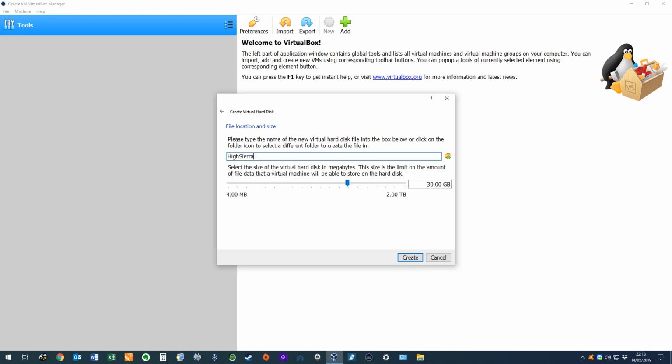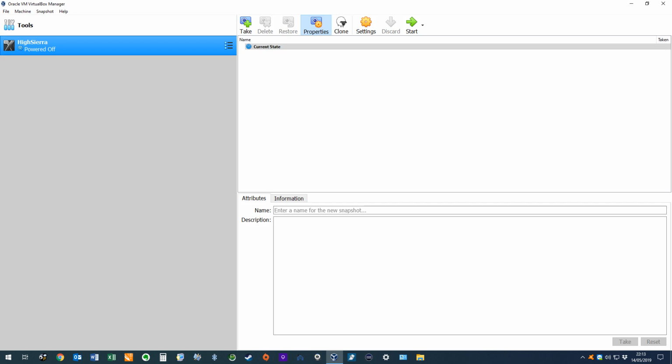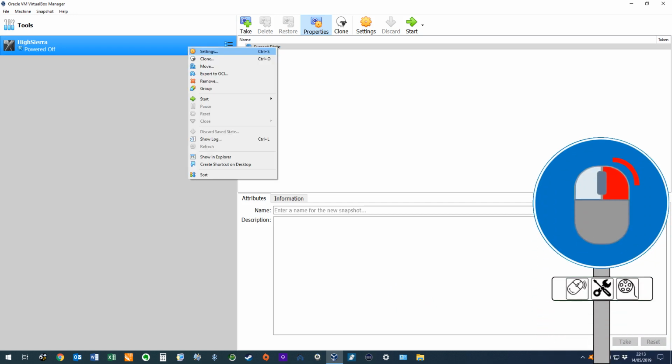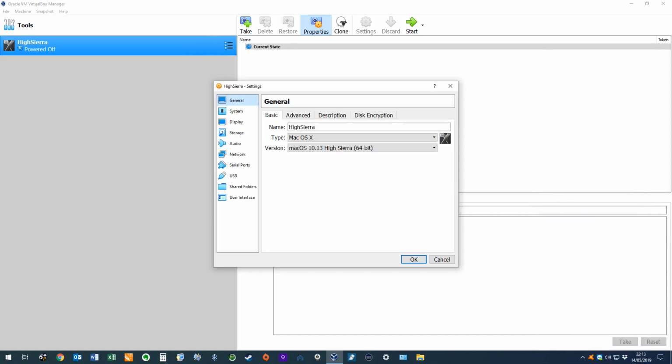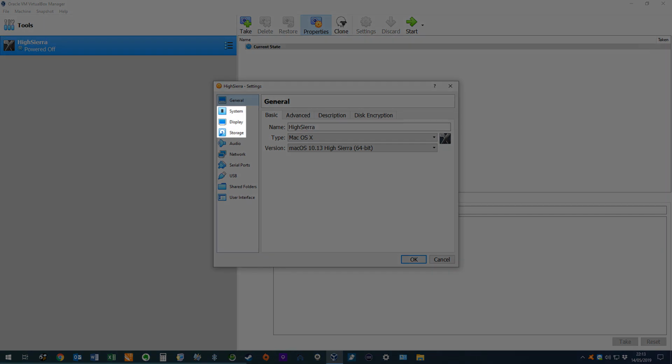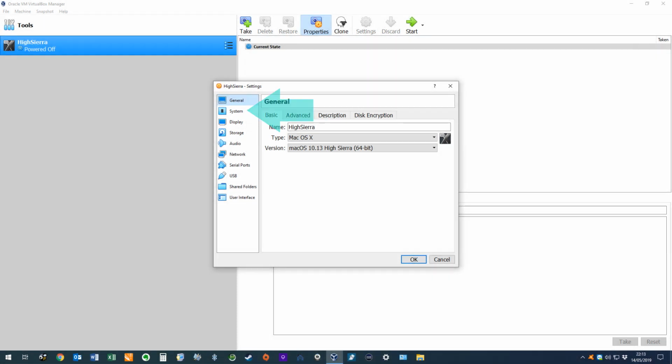The size of the virtual hard disk depends upon two factors. Firstly, how much of your physical hard drive you can spare, and secondly, how much you intend to use the virtual machine. As we're purely experimenting, we add a modest 40GB. Your requirements may be different. We click Create and our virtual machine is created. Now we need to tweak the settings, so we right-click on the virtual machine and select Settings. We'll be using this dialog to make changes to System, Display and Storage options, and we start with System.